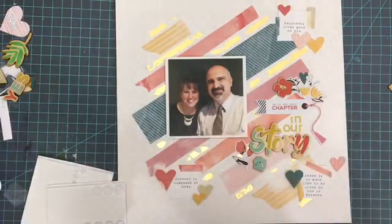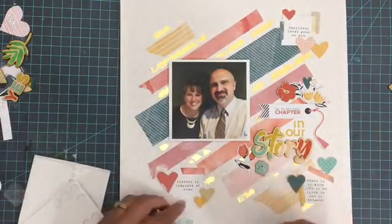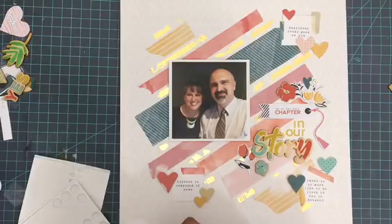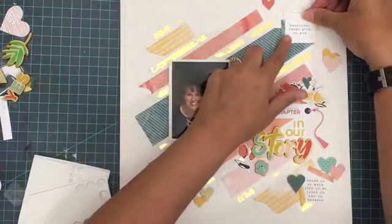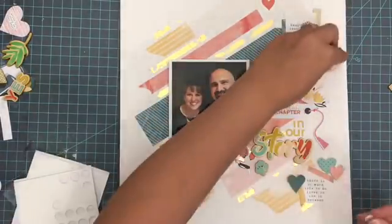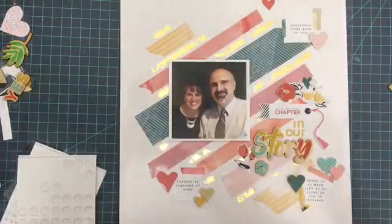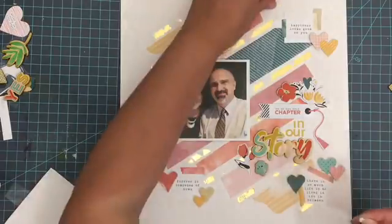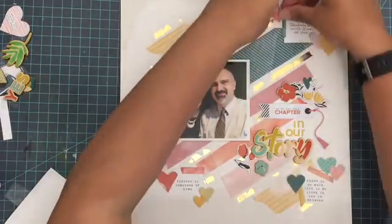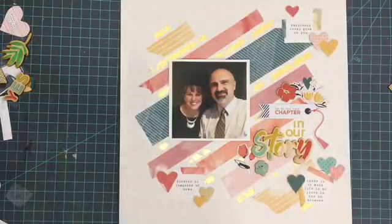And then each of the hearts were either on a patterned paper in the kit, or I just hand cut them from a patterned paper in the kit. And I'm using my 3D foam circles to pop those up. Now, the 3D foam circles work especially well for hearts because, as you know, if you're using 3D foam squares, sometimes those aren't the best because the edges might stick out on your hearts. So the circles are just perfect for things like hearts, and I'm so glad they have them now because it just takes a little bit of work out of my projects for me.